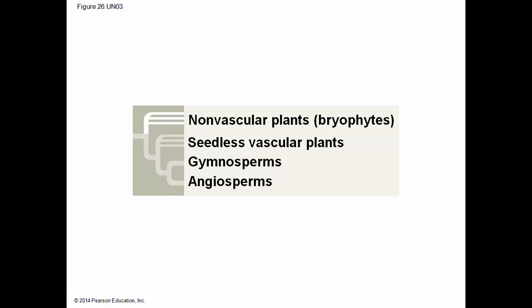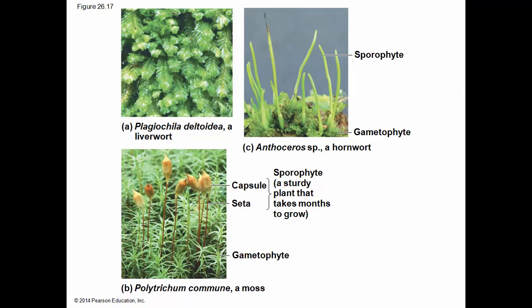Non-vascular plants, bryophytes, okay, that's one lineage there. And then there are the seedless vascular plants, the Gymnosperms, and the Angiosperms. Okay, here are the bryophytes. This is a little closer image of a liverwort. I don't know if you've ever seen these. You find them around creeks and moist areas. They don't grow very tall. They're just very tiny little plants, maybe half an inch tall.